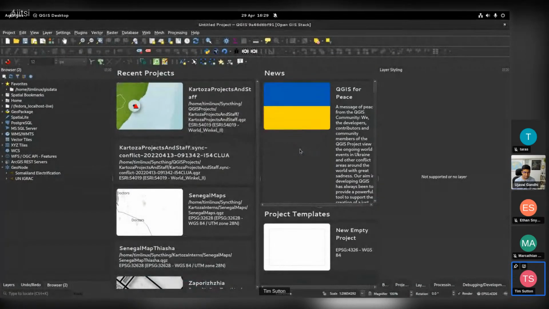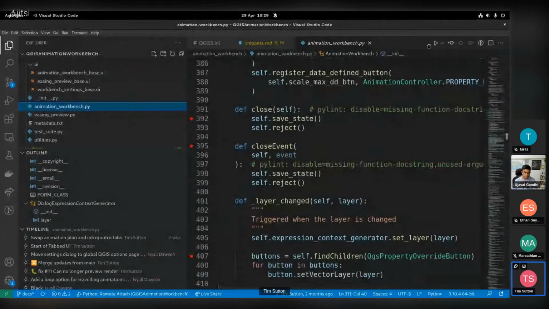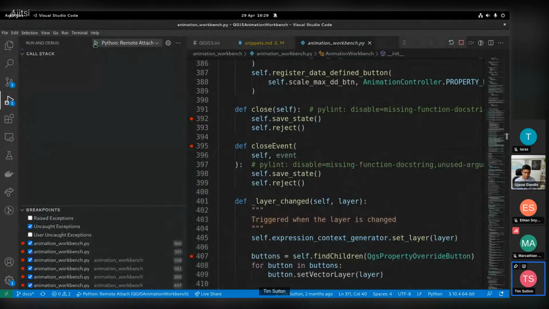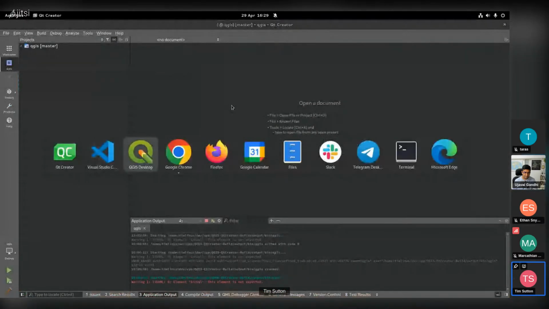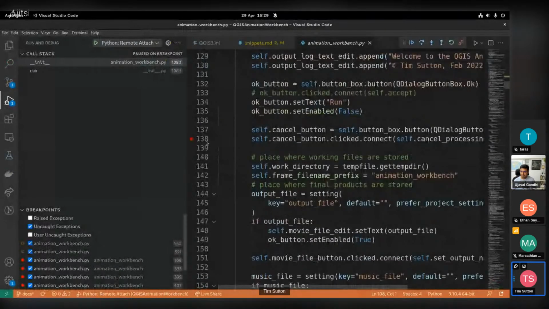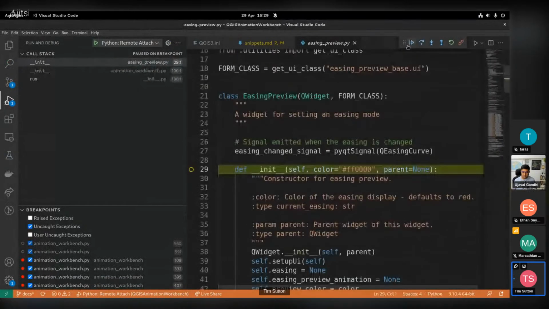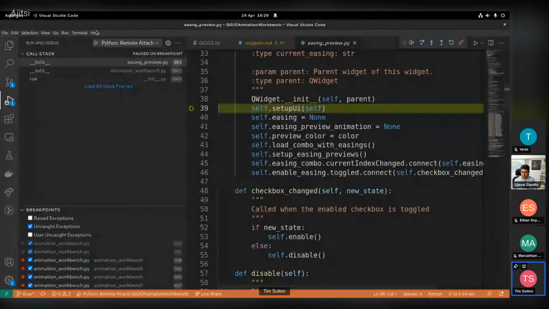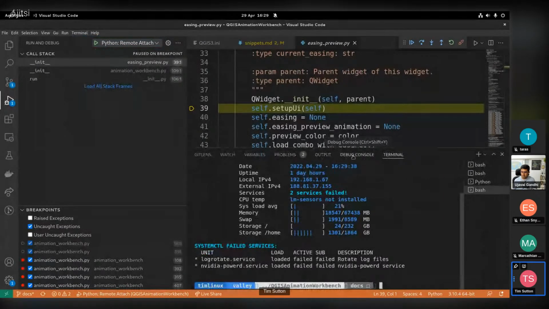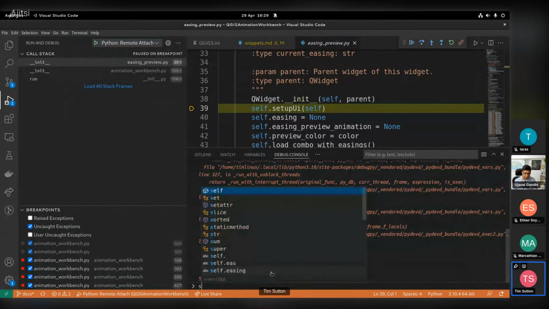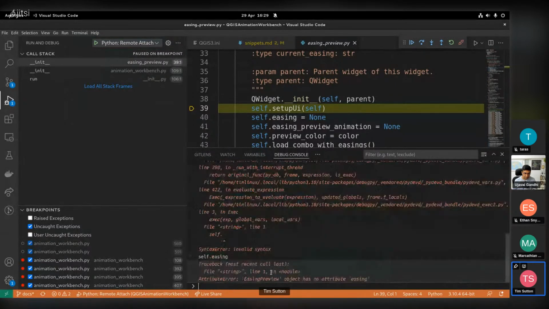So again, I just need to stop the debug line because it will have stopped. Sorry, that's not the right button. Okay, and then I'll just put another breakpoint after a few lines of code, and we can look at the state of it. So if I run up to that next point there, then I can open the terminal, and then you've got all the debugging console luxuries here. So I can say self.using, for example. Sorry. No, it's not set up yet.